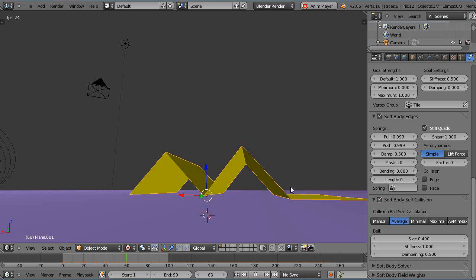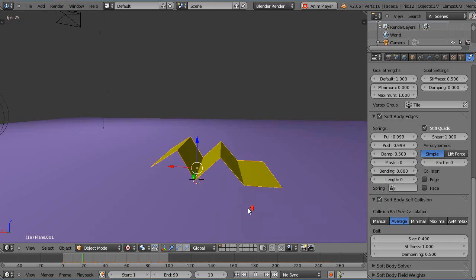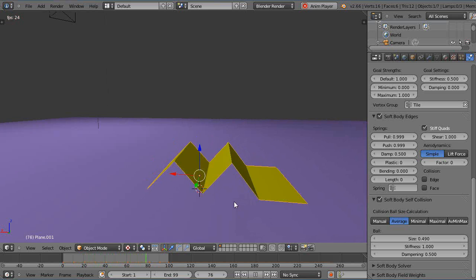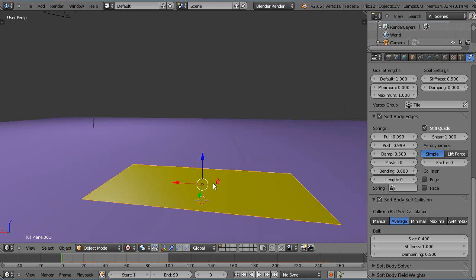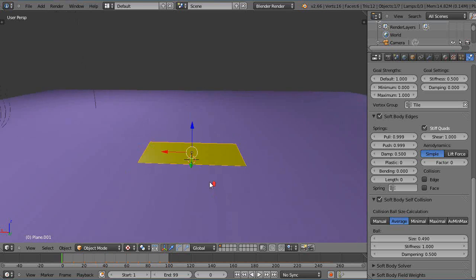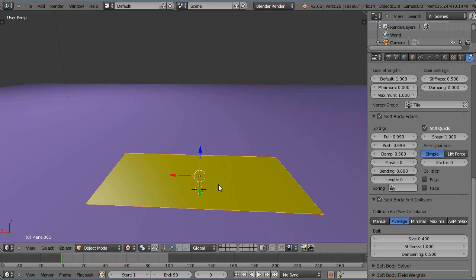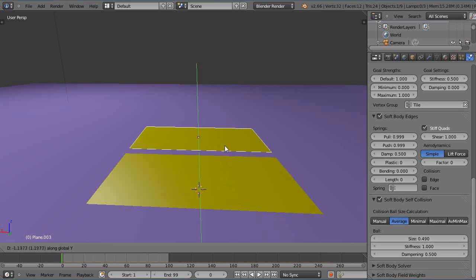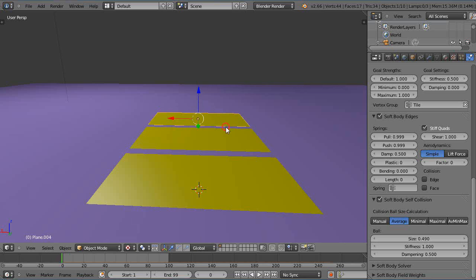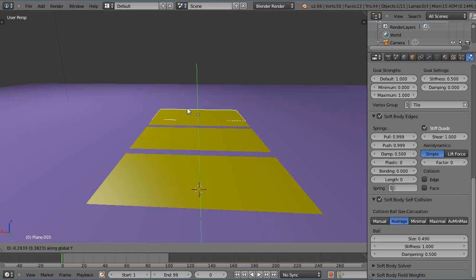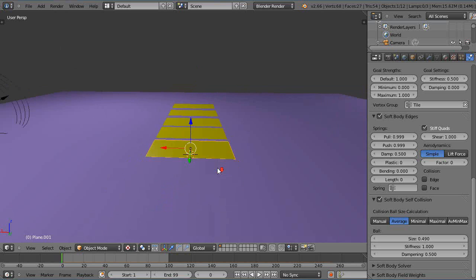And there it is. So you could make pleating things, you could make all kinds of stuff. Soft bodies rock. I'm telling you, they really rock. The only reason, like I said, is they're just too slow for me. All right, I'll give you an idea. Let's say I take this object here and duplicate it a few times. Shift D Y. I'm just going to make several copies. Maybe I'll make some down this way as well.